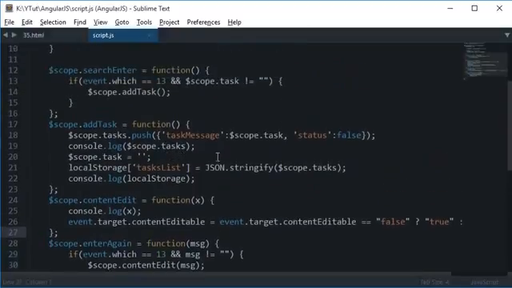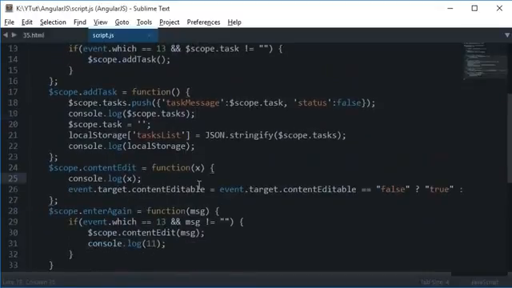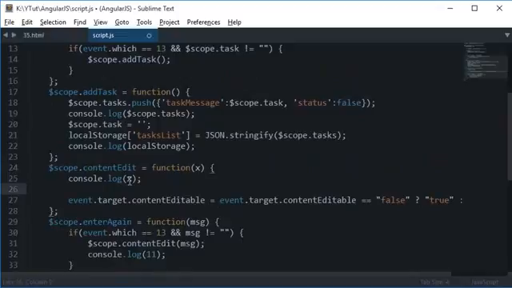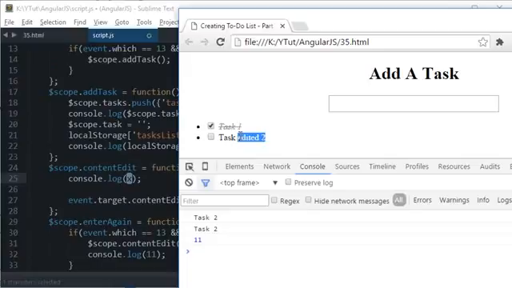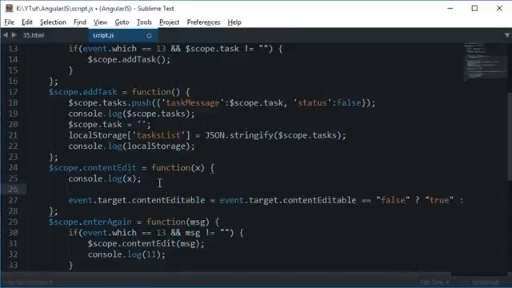Okay, so now what we need to do next is I want to console log the position of the element, or basically this thing right here, you see. I want the task 2 position at the same time when it is edited, and to do that we can make use of the indexOf method in JavaScript.